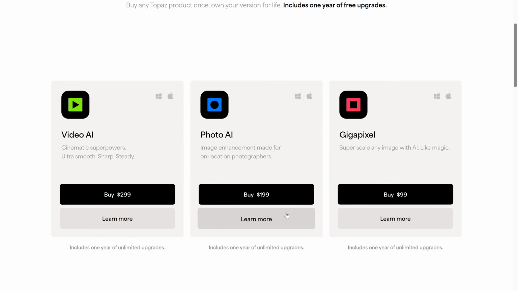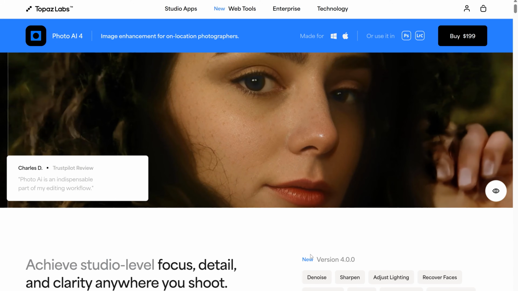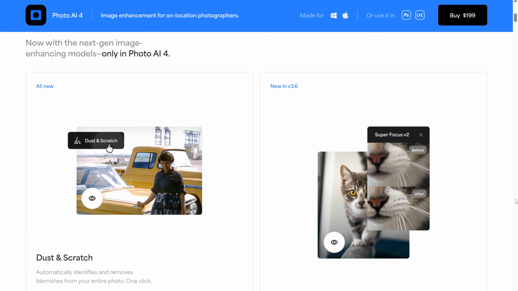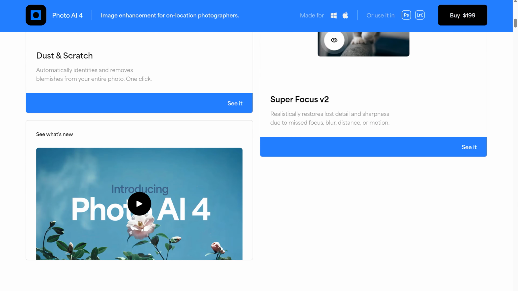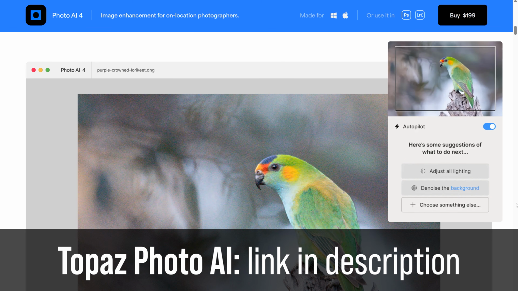One plugin we love and use often is Topaz Photo AI. Their sharpen and denoise filters are some of the best in the industry. They can save noisy or blurry photos that at first sight may look unsalvageable. The program is not 100% perfect, but it is essential in our workflow.